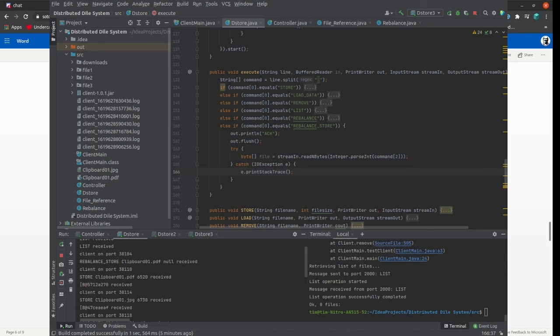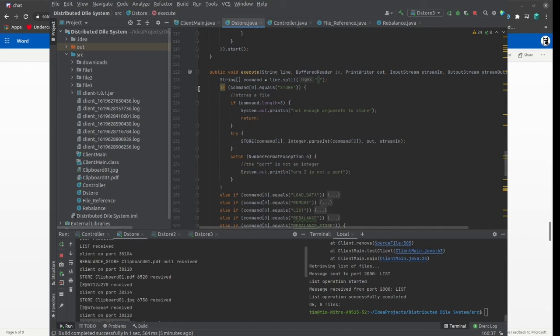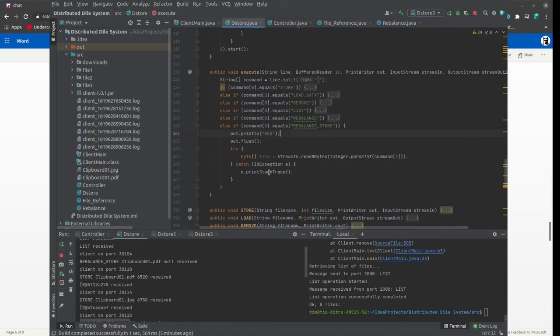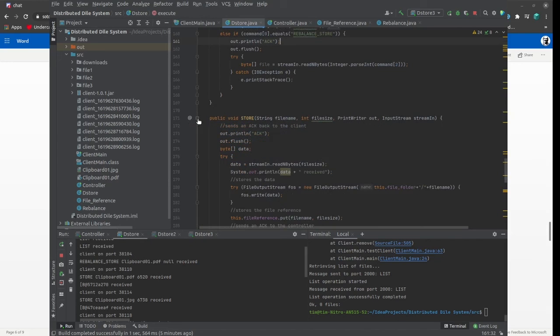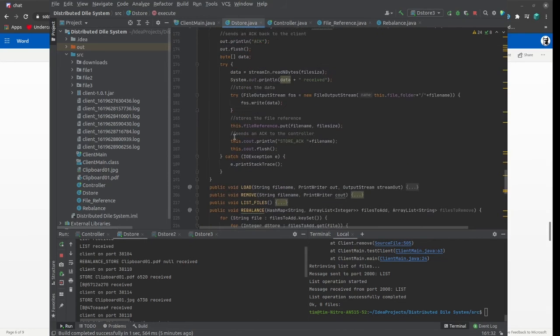All it says is that it stores the file content. It doesn't even say what to do with it, but somehow I'm guessing I'm meant to store it. So we can pretty much copy and paste the store code, can't we? Here we go. If we go down to store, send an app to the controller.